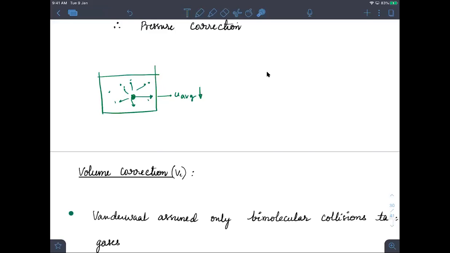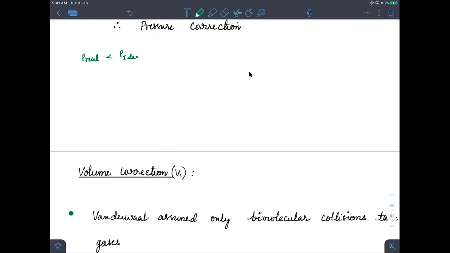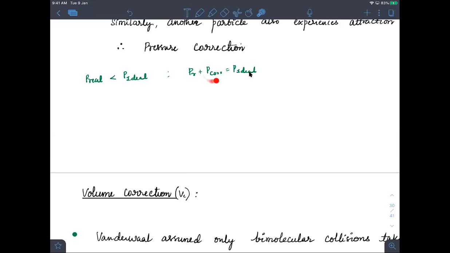force. Correct? Yeah, good evening, Ranveer. So thereby we can say that the force applied would be less on the walls of the container, hence the pressure decreases. So this is one direct point I want you to remember: while considering the van der Waals real gas equation, we assume that the real pressure exerted by the gas is always less than the ideal gas pressure. The difference between them is what I'll call the correction factor. So how much is this correction factor and what it depends on, that is something we need to check.